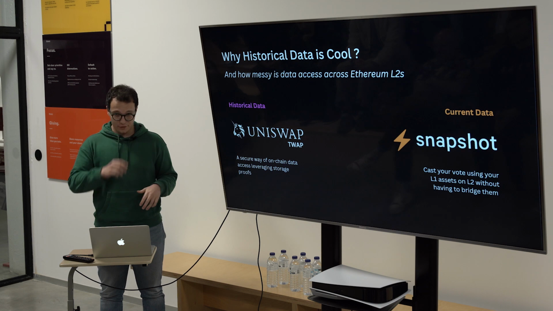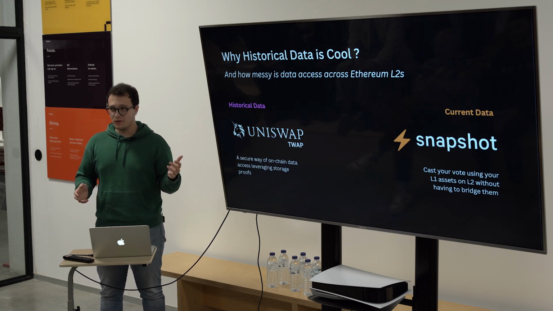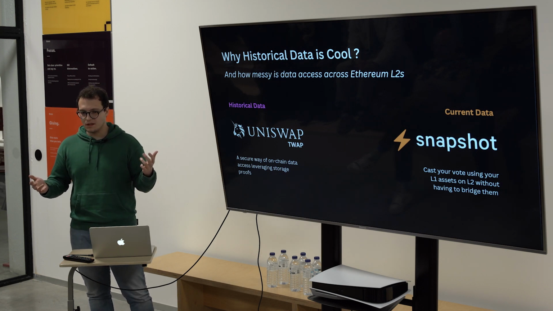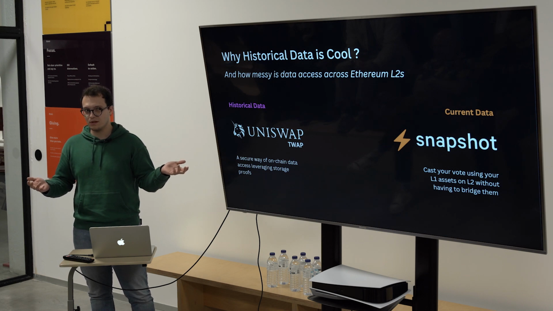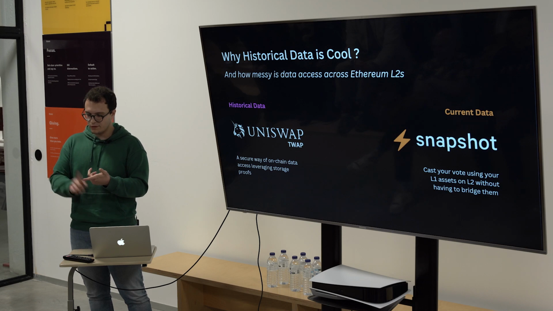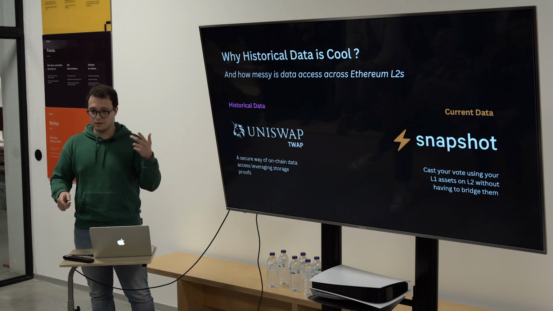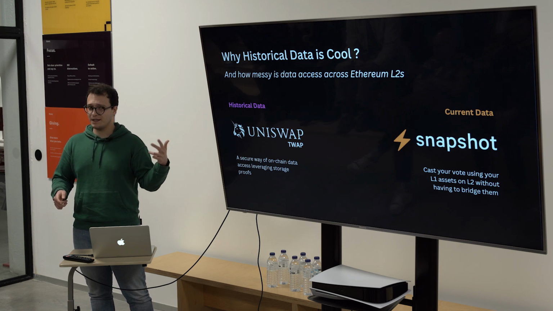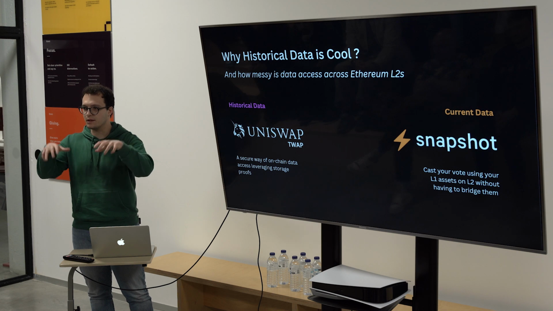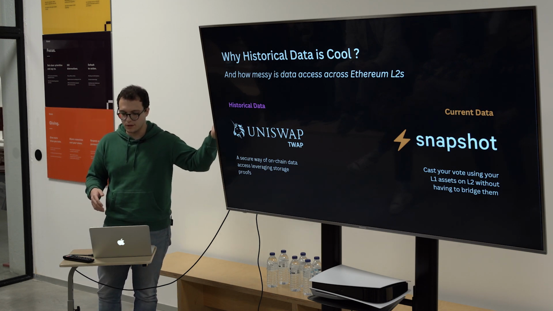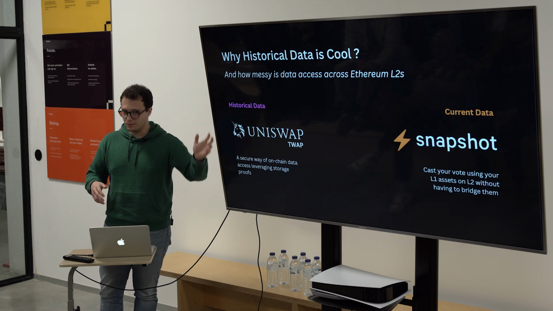So historical data. First of all, imagine that you want to access a Uniswap v2 TWAP from a smart contract for a very weird pair of tokens, and you want to get that TWAP from 3 months ago over a time frame of like 2 weeks. Is it possible nowadays in a trustless manner? Well, no, for 2 reasons. First of all, that requires a lot of computation, and it requires data points, right? And the question is, how do we actually get the data trustlessly? Because on the EVM, and in general, any virtual machine running on the blockchain, you normally have access to what is currently in the state, which is kind of problematic, and you can't do it in an easy way. But with storage proofs, it becomes possible.